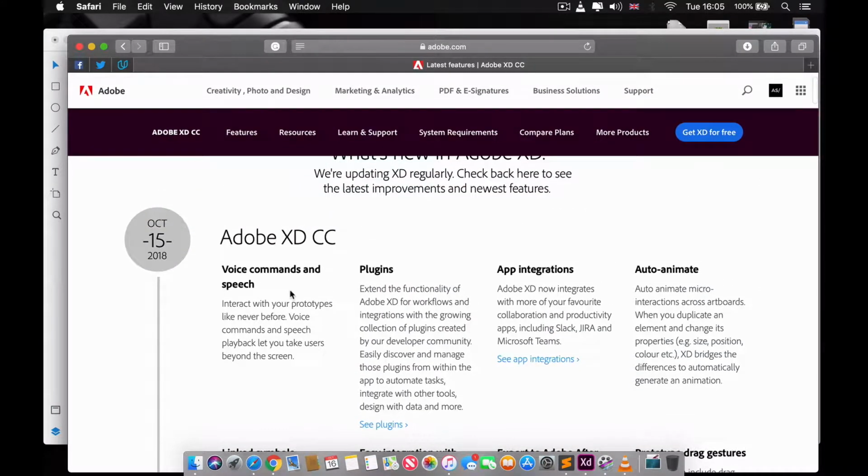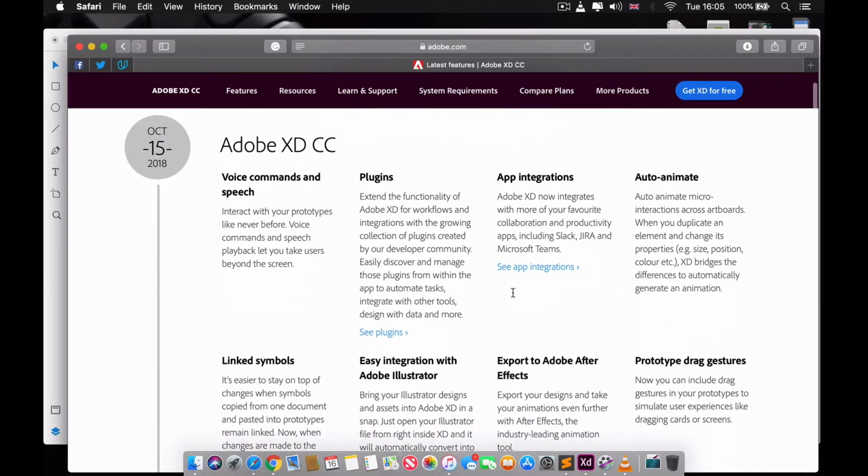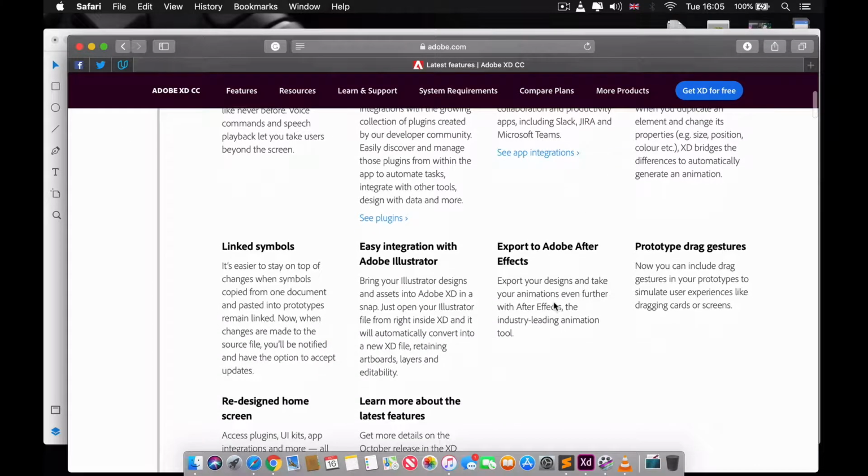Exploring all the features, I will do my best to cover all of them. We will talk about the voice command, the plugins, app integration, and auto animation, which has been introduced for the first time, and what linked symbols mean.